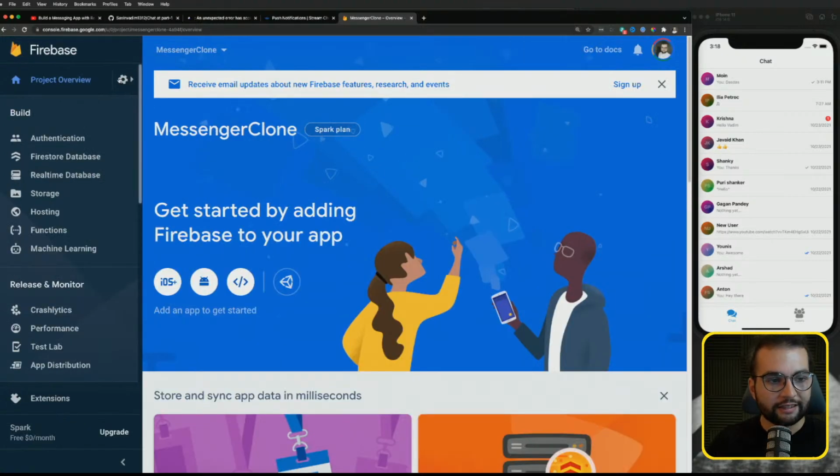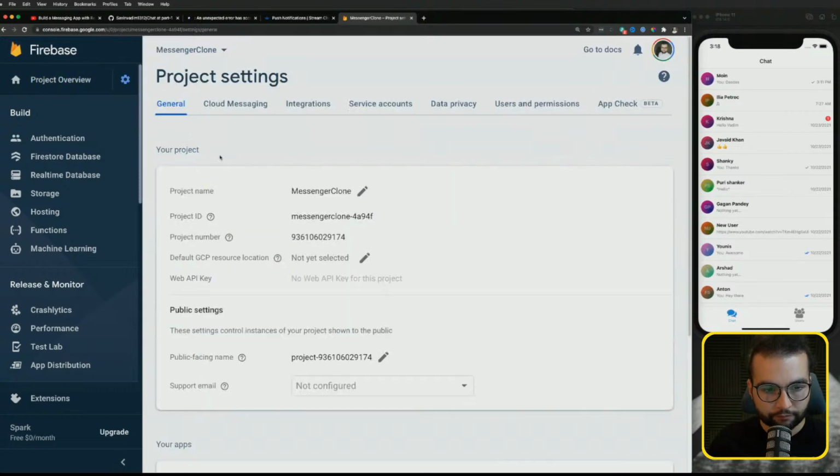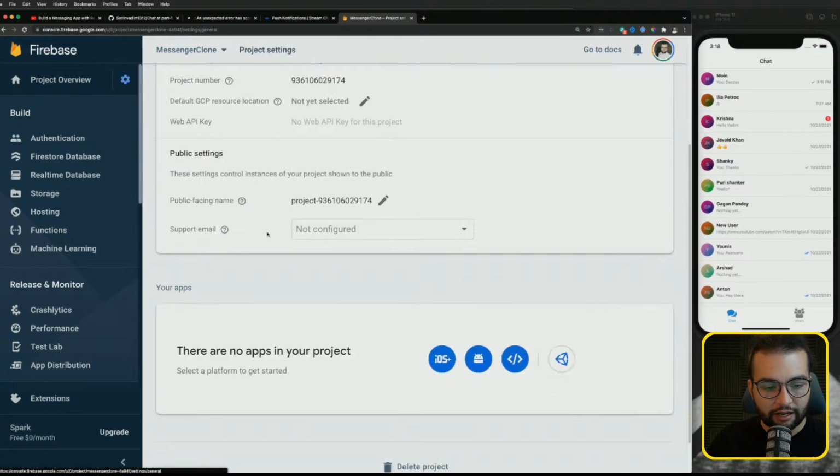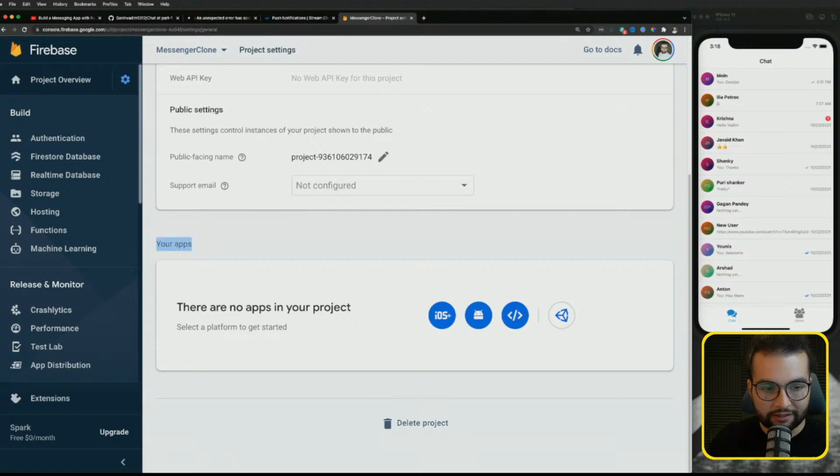First of all, let's press on the settings near the project overview, and let's go to the project settings. In the general tab, if you scroll a bit down, you will see your application here. Here we need to link our Firebase project with our specific native projects for iOS and Android.